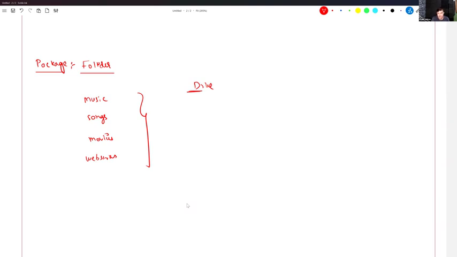Inside this, will you not create different folders first? You will create a music folder, then a songs folder, then a movies folder, then a web series folder. Inside these folders, you will add the actual files. All of you agree on this? So whatever data you have, you will divide into multiple folders. Yes, no, maybe.